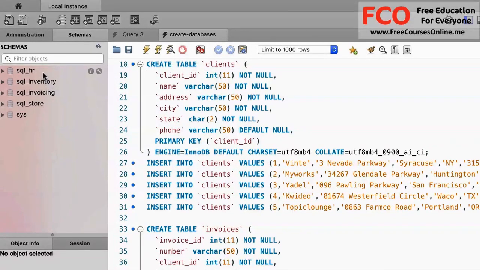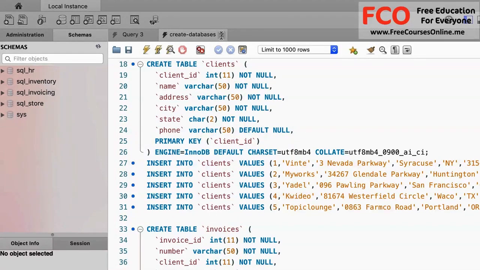Beautiful. So we've got all these databases that are prefixed with SQL. I decided to prefix them with SQL so we know that these are the databases for this course. They don't accidentally clash with another database with the same name on your database server. Now, at the time of recording this video, there are only 4 databases here, but as we go through the course, I'm going to update the script for creating the databases. So when you watch this course, chances are you're going to see more databases here. Don't worry about the difference. Now, as an example, let's explore one of these databases.